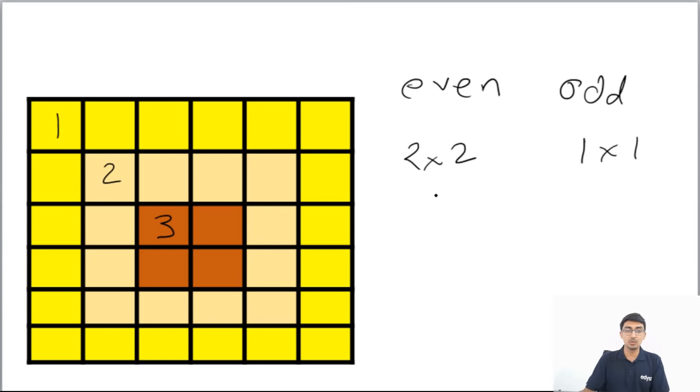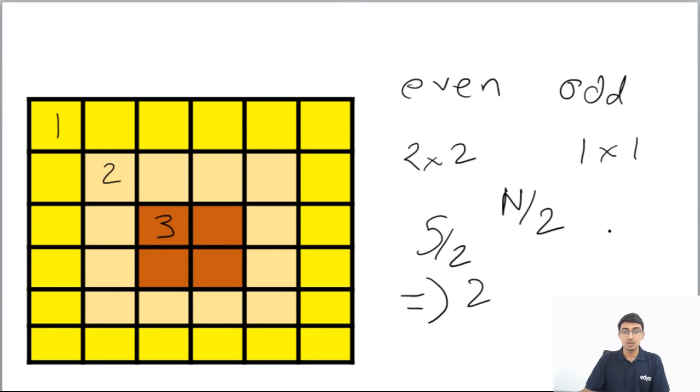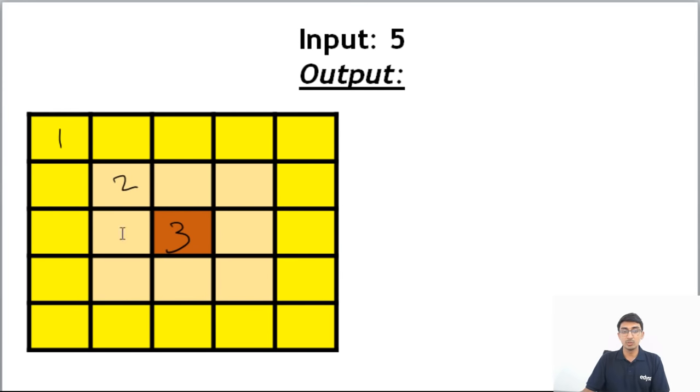So to calculate the number of squares, what we can simply do is n divided by 2. Because for 5 divided by 2, we had 2 squares plus that one element. For 6 divided by 2, we had 3 squares. So when we have an odd number, we'll have 2 full squares and just one element to print, and we'll take care of that one element after we are done with generating everything. For 5, we'll do 5 divided by 2, which is equal to 2 in integers.